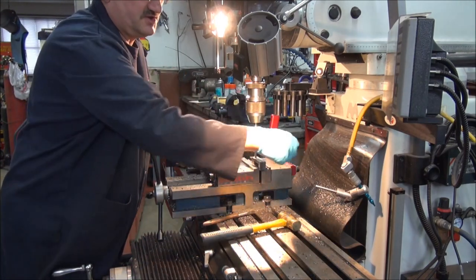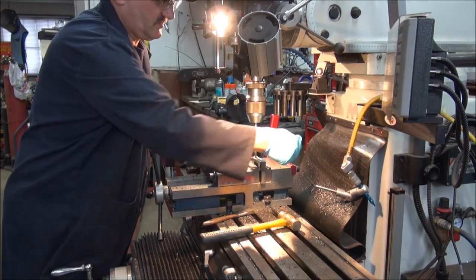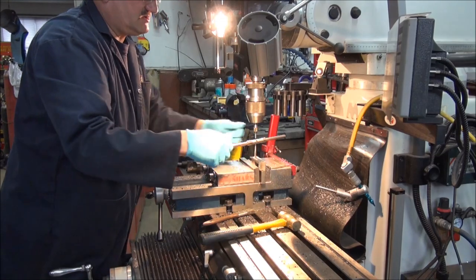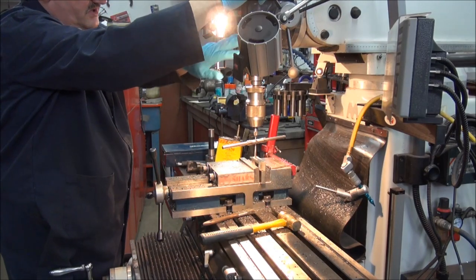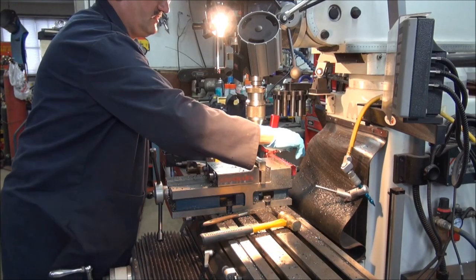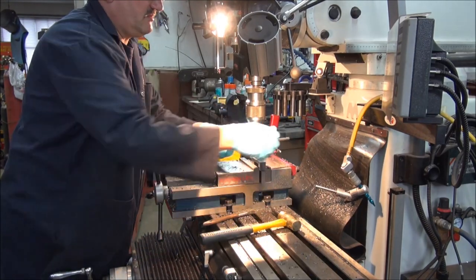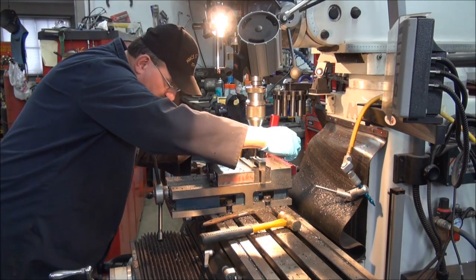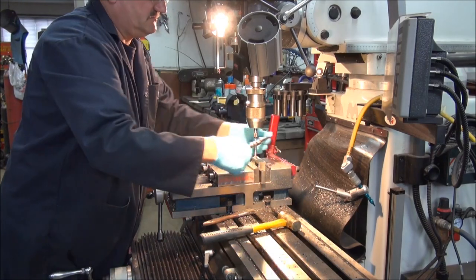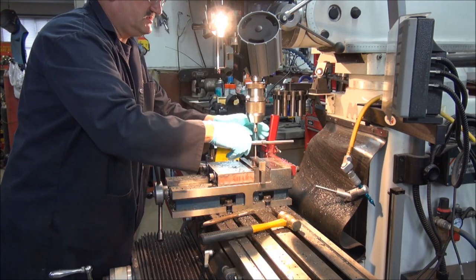That's the furnace cutting in, so don't get a fright at home — nothing going on at your place, it's all here. Sometimes these little jobs take so long, but people come in the shop, they want to do business with you, so you've got to stop and talk to them. I'm going to keep on going like that till I bottom out, and then I'm going to put a bottoming tap in it — that way the bolts are going to be nice and right to the bottom, and the bolts are going to be nice and straight. Everything's going to be right smurfy.